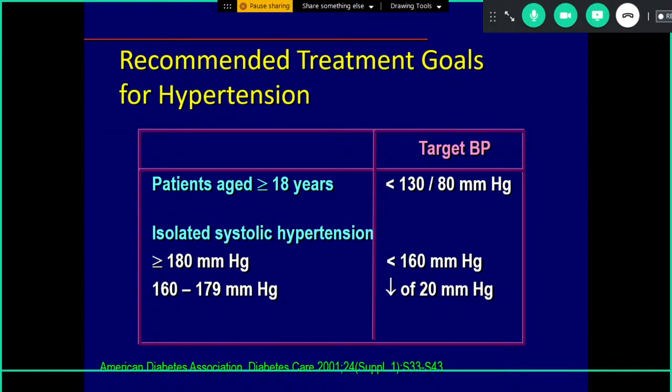Treatment goals for hypertension, once again, you want blood pressure to be controlled less than 130/80 in somebody who's got diabetes. If there's isolated systolic hypertension, you need it below 160 or a decline of more than 20, right? So that's how you look. And that isolated systolic hypertension is usually a problem seen in the elderly. So obesity management by weight loss using diet and physical activity, blood pressure control with a target of 130/80 in most individuals, lipid control with a target of less than 100 in most individuals and less than 70, I'm talking of LDL cholesterol, in those who have active atherosclerotic cardiovascular disease.